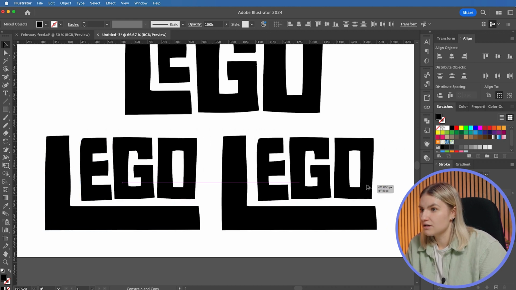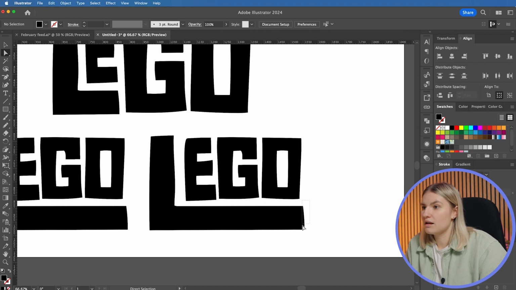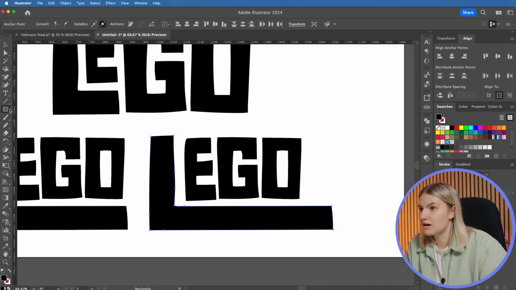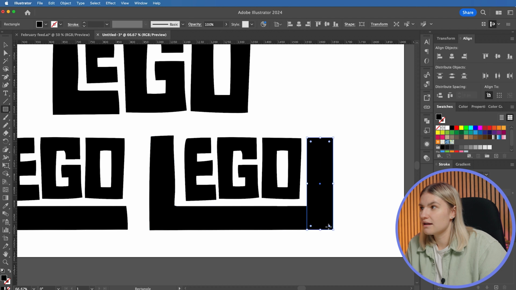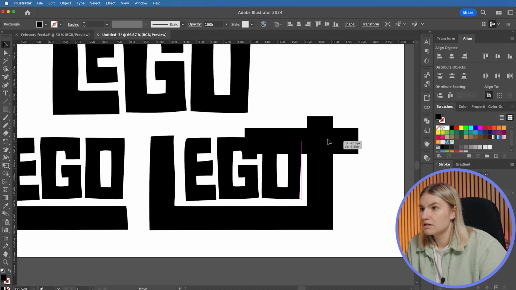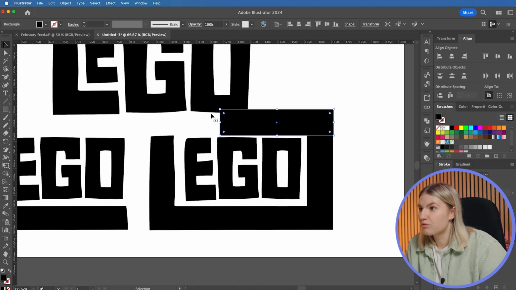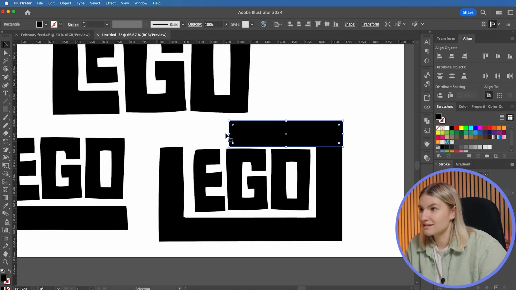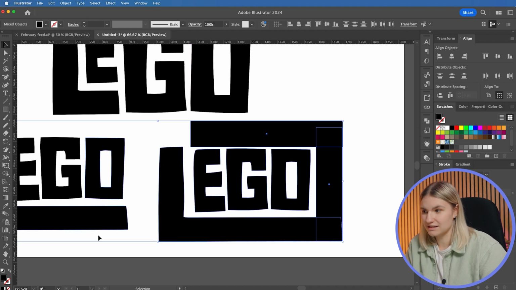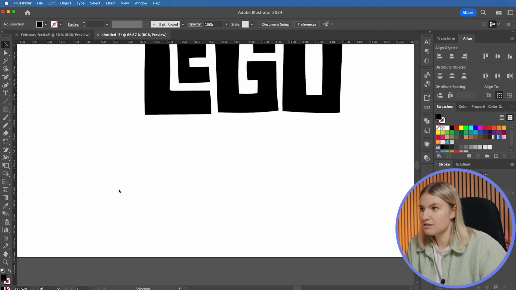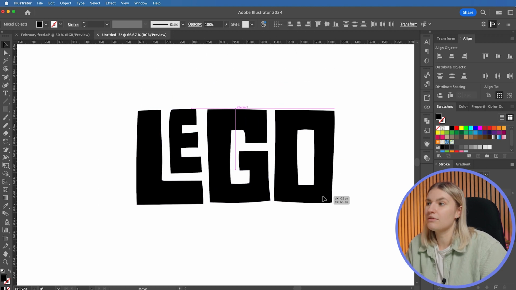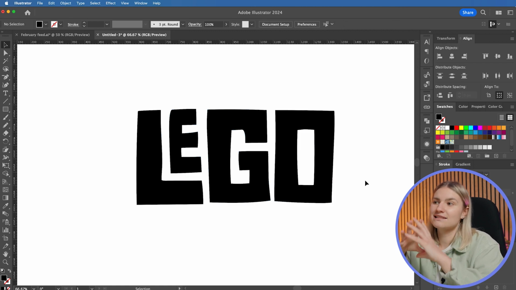I mean, I could try and make this a little bit longer and then just grab the rectangle tool. Maybe create a box around it to act as that Lego brick. See how that looks. I think the problem we're gonna have with this is now the L gets lost. So I think I'm gonna scrap these ideas because I do think this is a strong idea. I like how the E slots down nicely into the L. It's feeling nice and compact and it's starting to look more like the Lego brand.